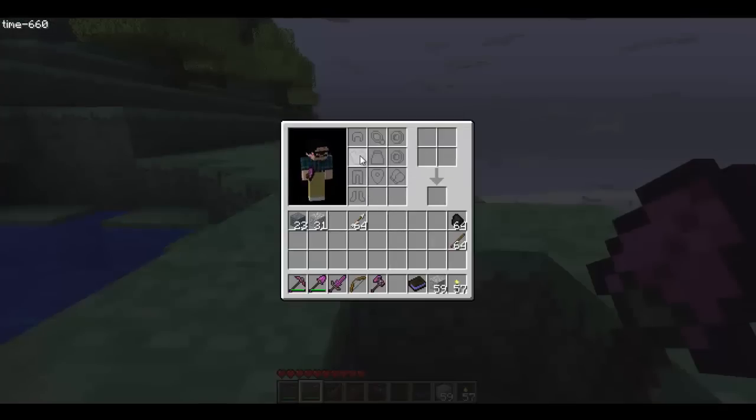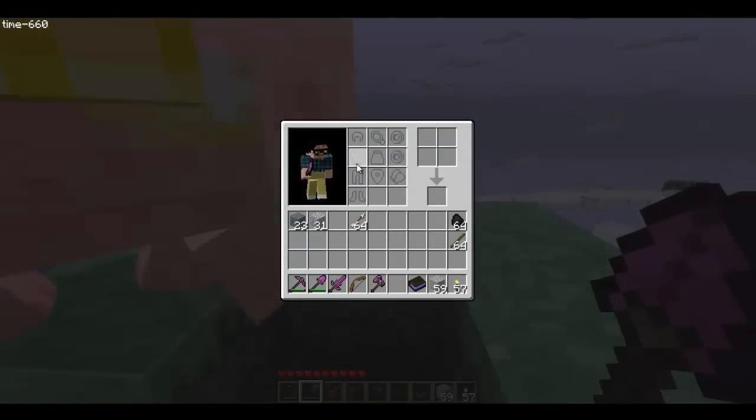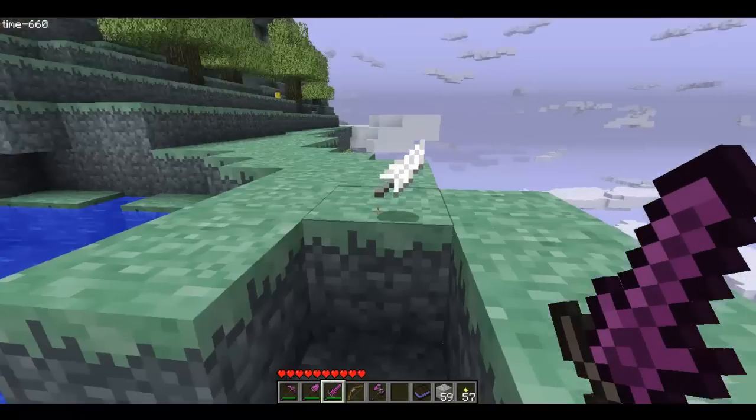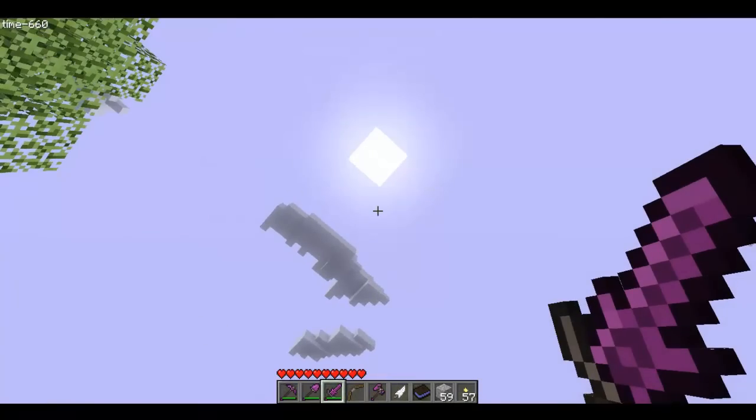Also, I'll show you the new configuration that they've got for the inventory. Instead of the armor being on that side of it, you got it on here. And these are kind of like your equipment type things. Oh, there's a feather. Did it fly up into the air?